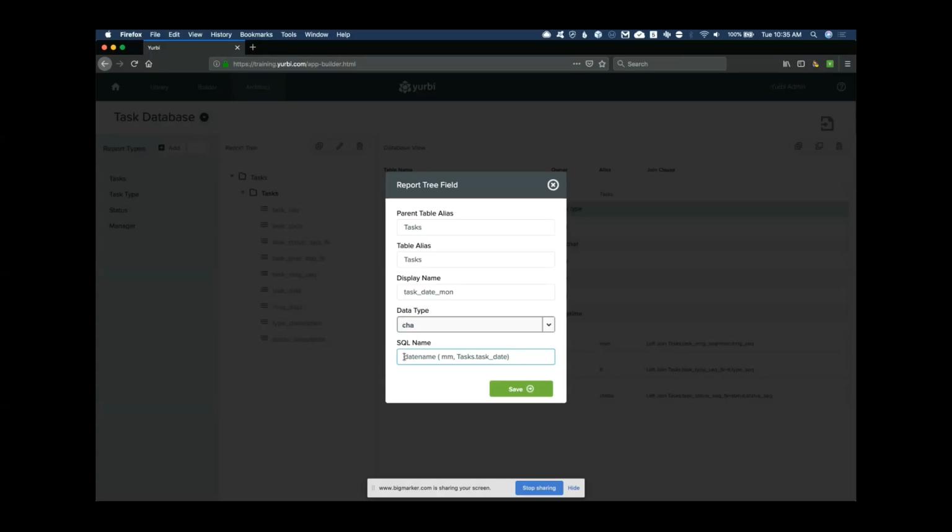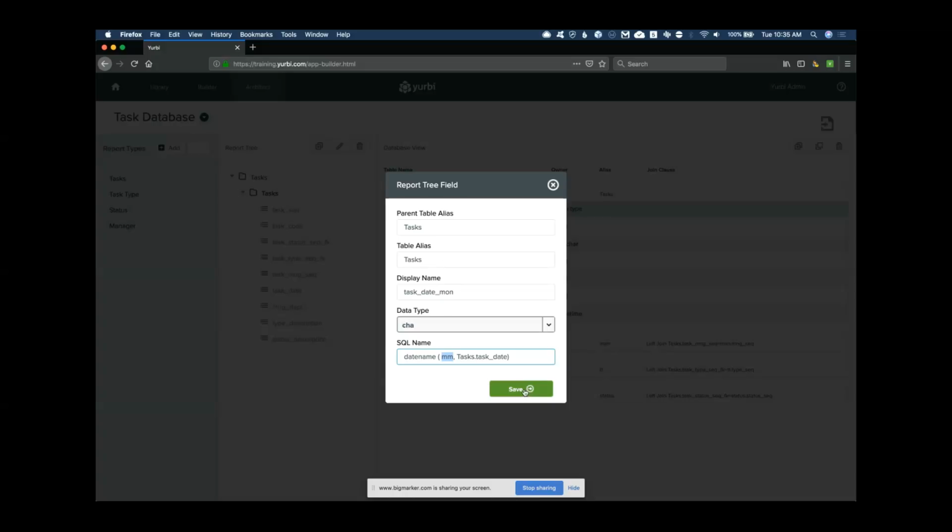But what I'm doing is an actual SQL function. I'm telling it to translate that date into a name, and the name is going to be MM, which means the full month name. Now, how do I know these types of things? Microsoft has documentation on the Microsoft SQL database. They give you all the functions. But if you don't know it, just ask us, and we can help you with these things.